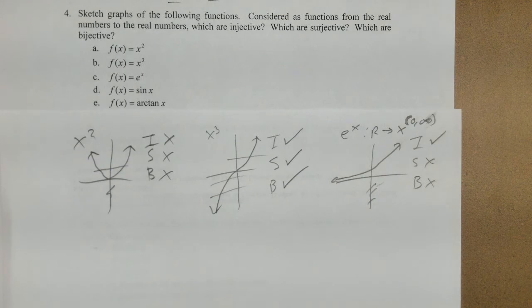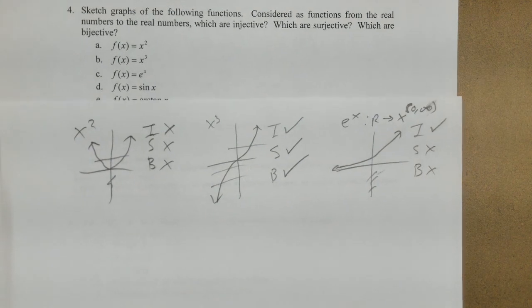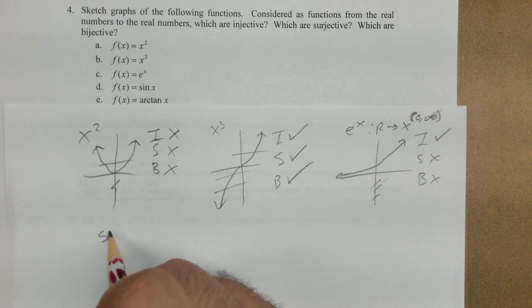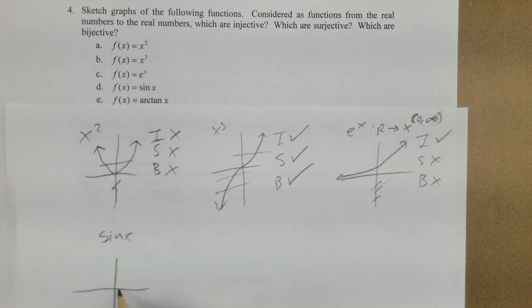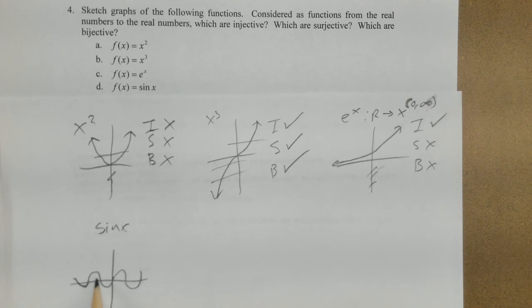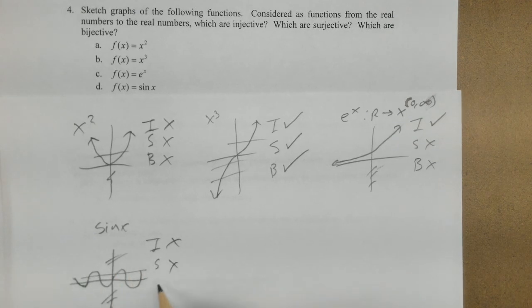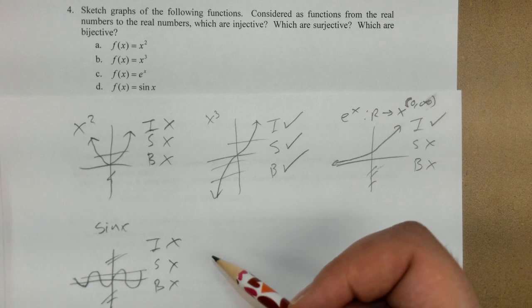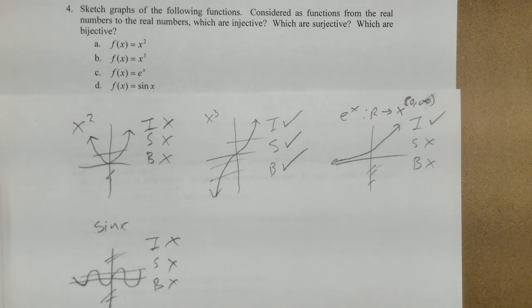All right, let's keep going with sine of x and arctan x. So sine of x looks like this, and keeps going, but we'll stop there. These should all be the same size, but I can't draw. Definitely not injective. It really fails the horizontal line test. It doesn't hit very many y values at all. Definitely not invertible. That's why, to create the arcsine function, we chop it down to just a tiny little sliver, because sine is very much not invertible.